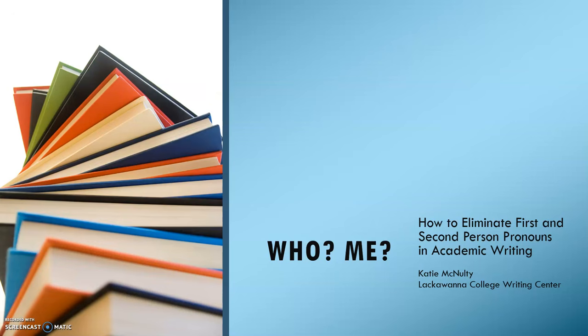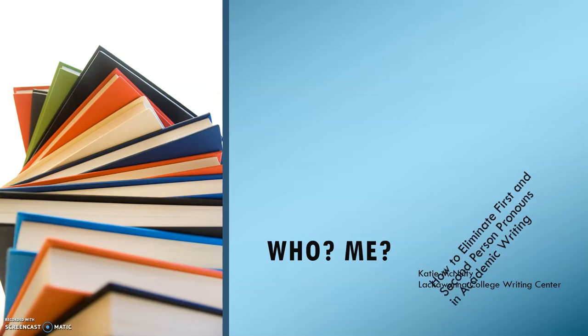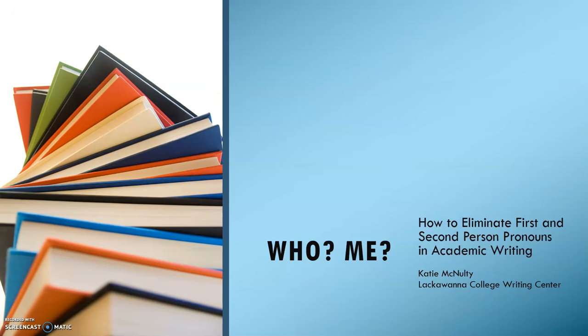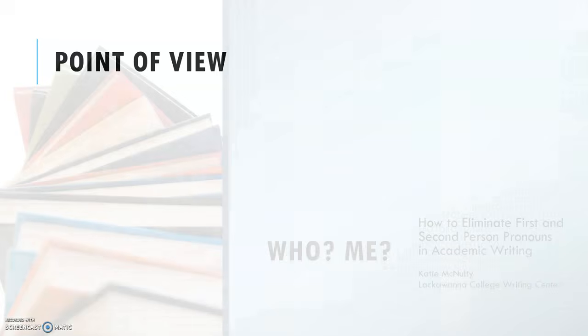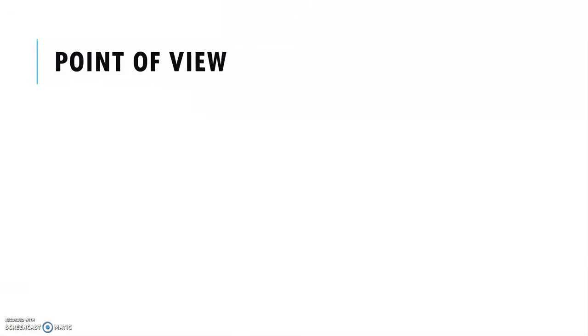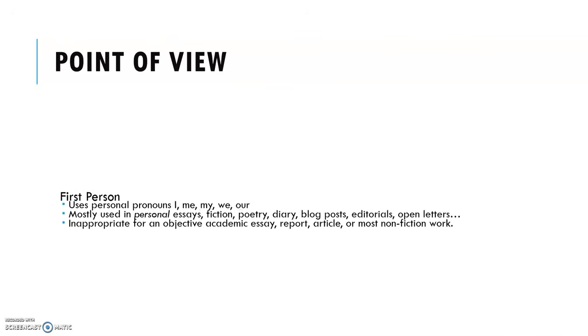Today we are taking a little bit of a break from grammar and going a little bit into style and how to eliminate first and second person pronouns in academic writing. This is something that students tend to struggle with, as first person pronouns tend to put ourselves into our writing, and we like to talk directly to people, so it can be a little change in habit to write more objectively. So before we get into that, let us just briefly review pronouns and point of view.